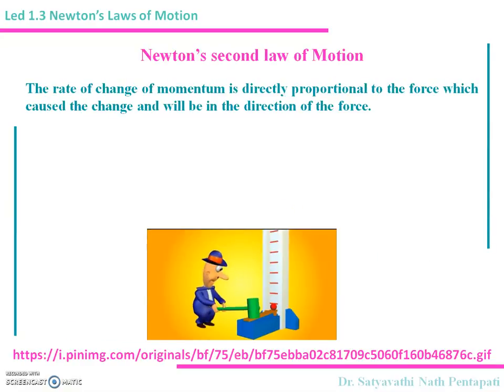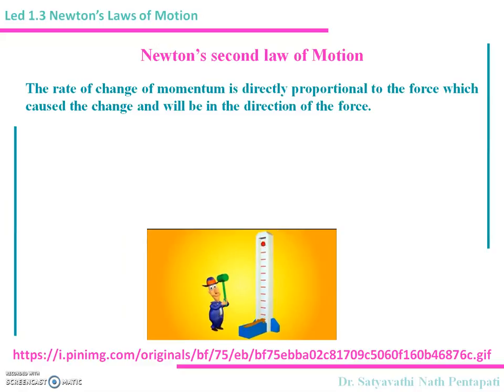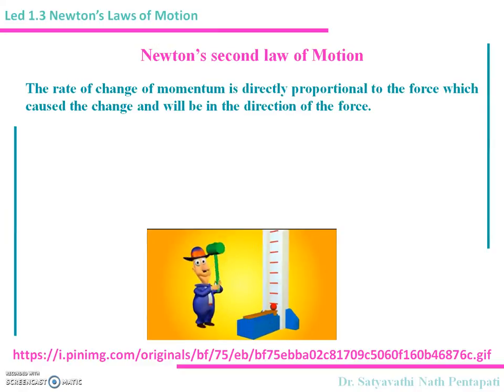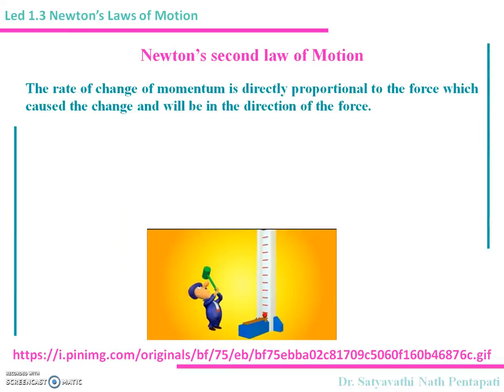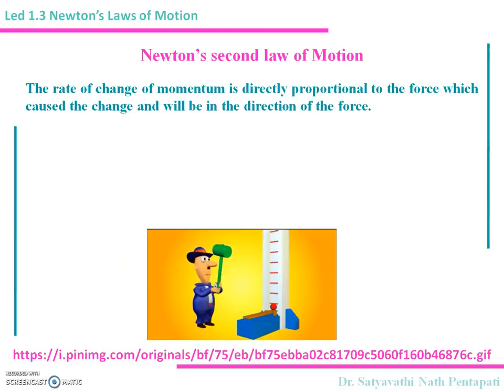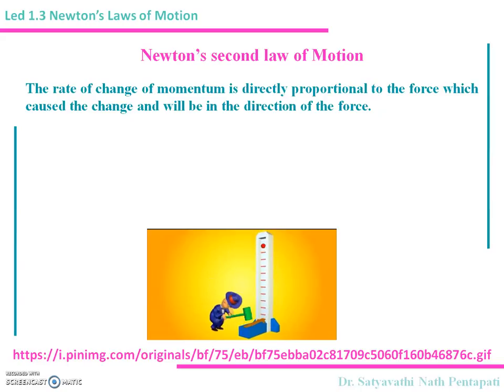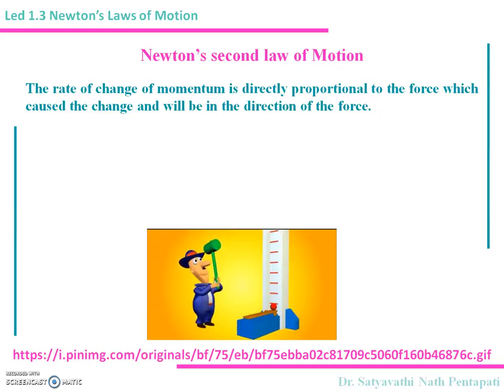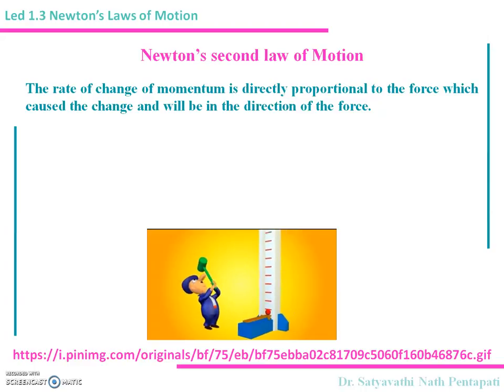Now, let us see Newton's second law of motion, which states that the rate of change of momentum is directly proportional to the force which caused the change and will be in the direction of force. Here, in this animation, the momentum gained by the ball is proportional to the force applied by the man. If you observe, you can see.